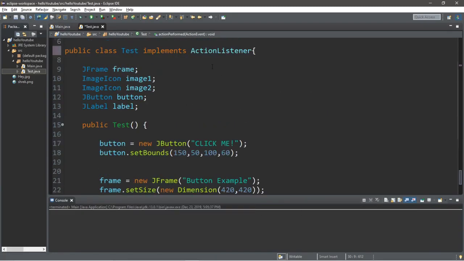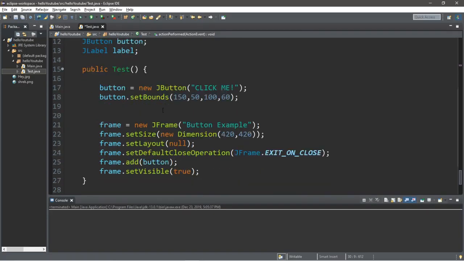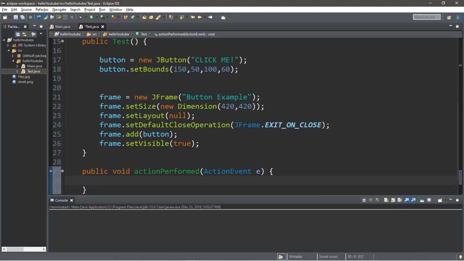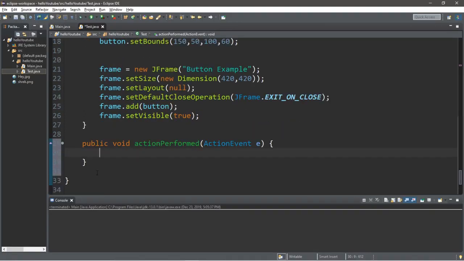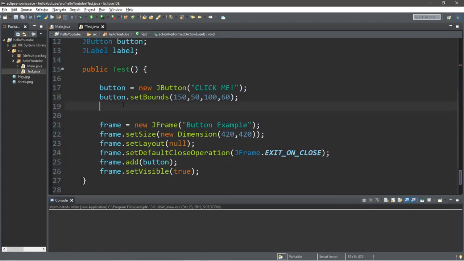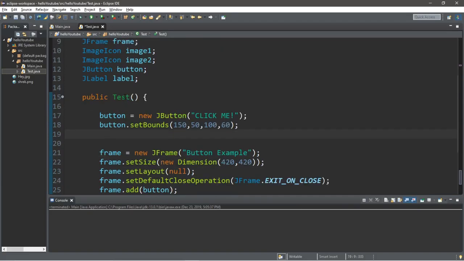All right, so this is our actionPerformed method. We can implement the ActionListener class, and we can attach this to some sort of component on our GUI. And then when that component is interacted with, it'll execute whatever is within the actionPerformed method. So let us attach the ActionListener class to our button. And this is what you do to do that.